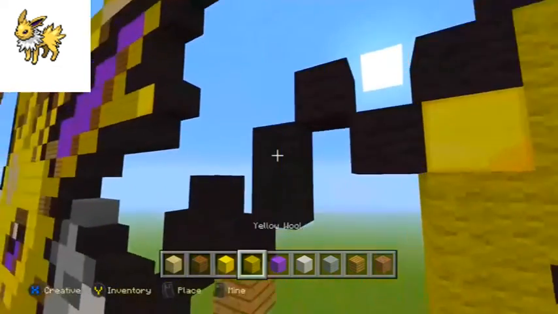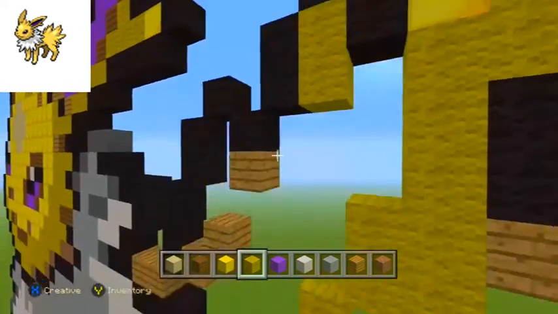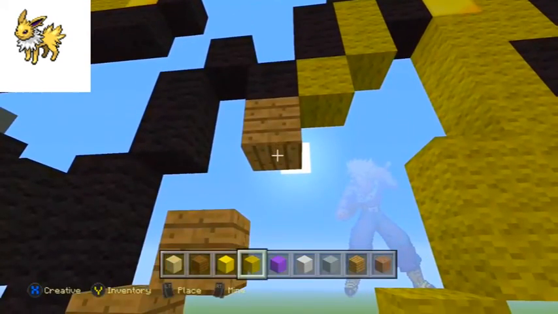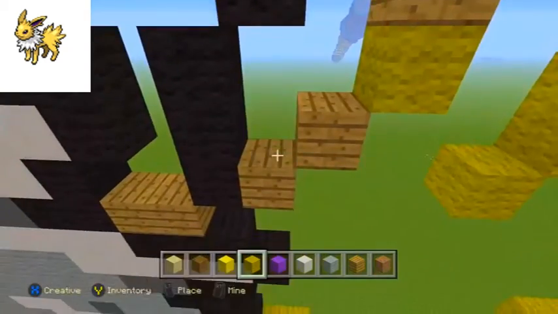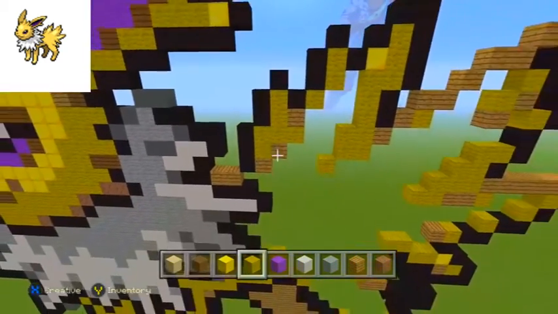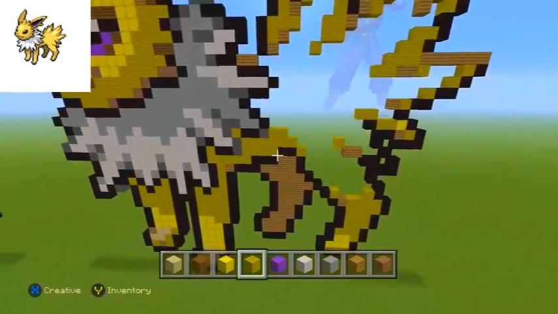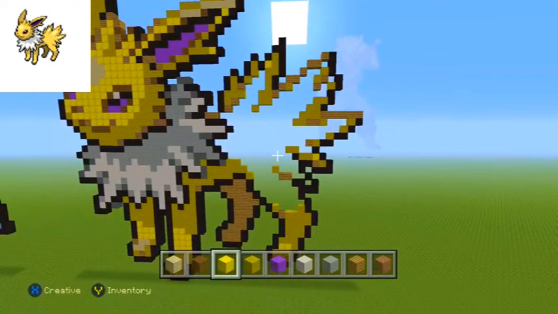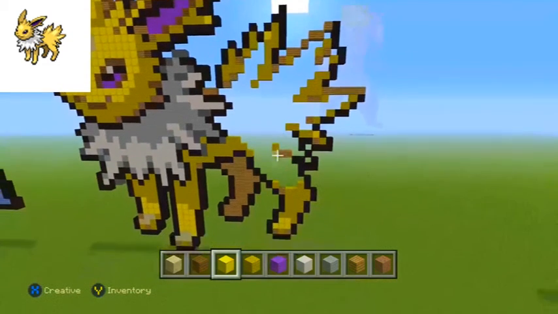Back to the yellow wool, two there. Down left diagonal, one. And then underneath this oak plank, place one there, and then just fill this section in with yellow wool. So what you have to do now, we do have some sand bits to do, but we'll fill this in with gold, and then we'll come back to the sand bit. So we'll be back in a second, guys.